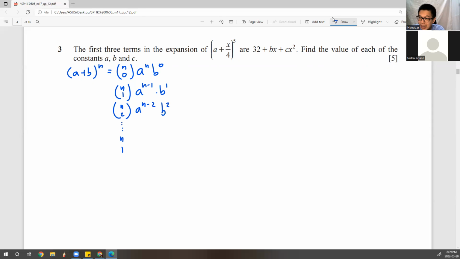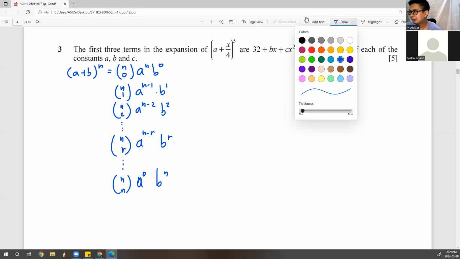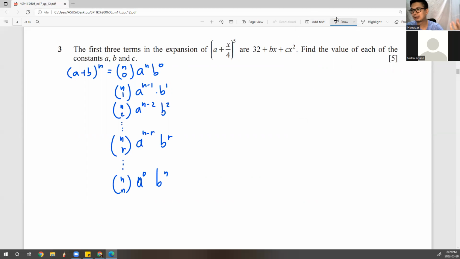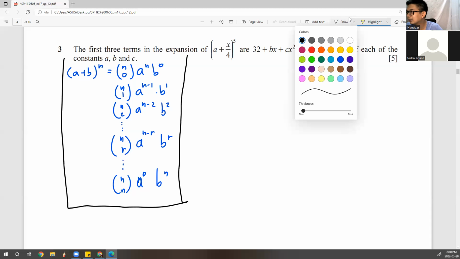The rule will be nCr, right? A power n minus r times b power r, until the maximum, n, nCn, a power n minus n, which is 0, and it will be switched to b power n, right? So this will be the basic formula. And why did I put it like this? Because I see the word problems and we try to use the simplest pattern. Okay, this is the simple pattern. Okay, done. Okay, the thickness is the same. What happened? Okay, I think this is better.